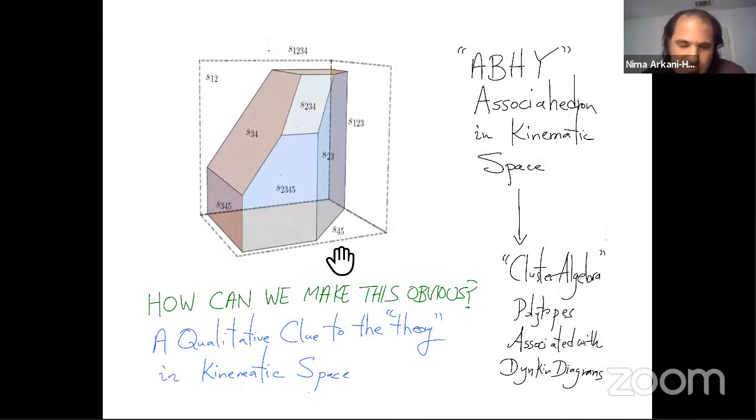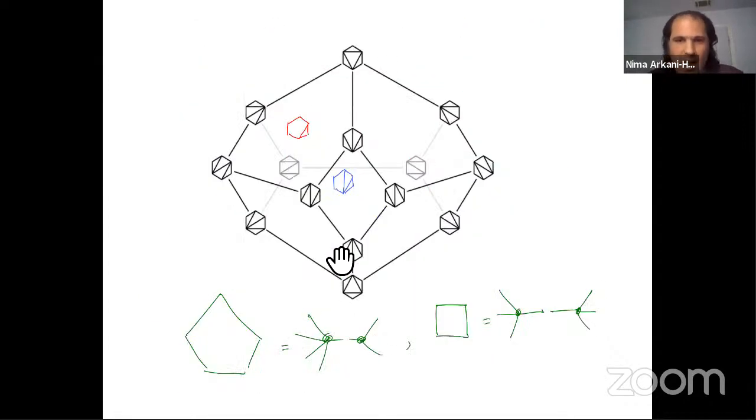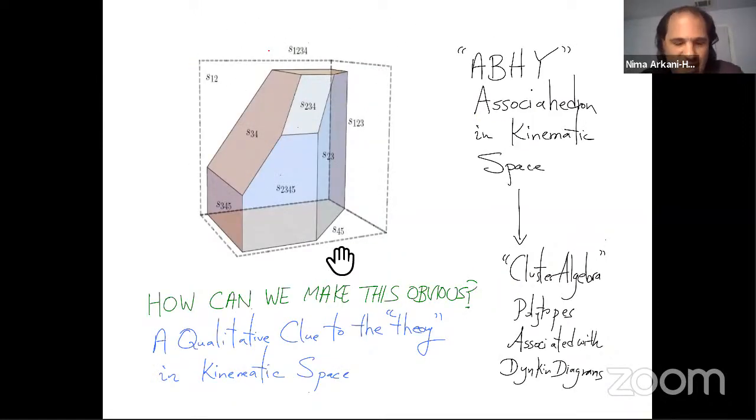In fact, about 2.5 years ago, some friends and I ran into a particular realization of the associahedron, not just this combinatorial picture, but a very specific realization that I'll talk about a little bit more. You'll see that in this picture, the combinatorics is exactly the same. There are still 6 pentagonal faces and 3 square faces and so on, but it has a very specific shape. Lots of faces are parallel to each other and so on. It was quickly realized that this way of realizing the associahedron was intimately connected to cluster algebras, and in fact the set of polytopes is associated with all cluster algebras.